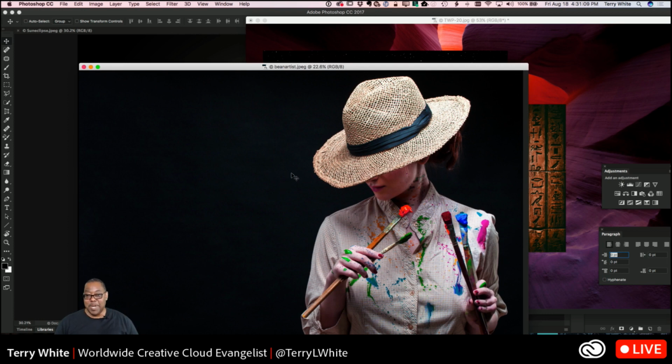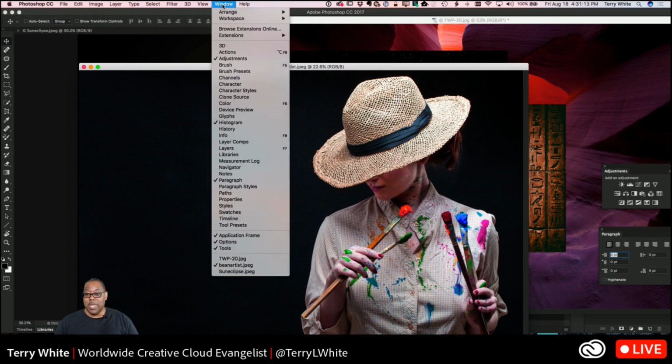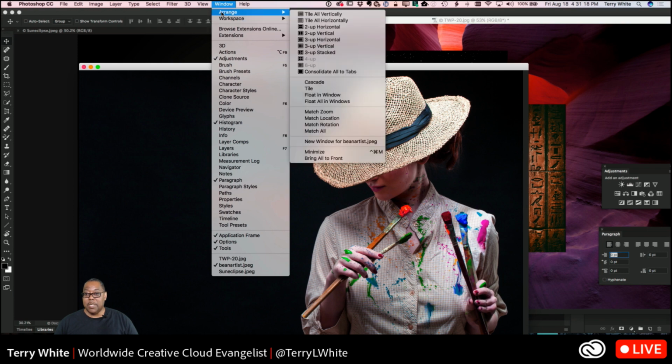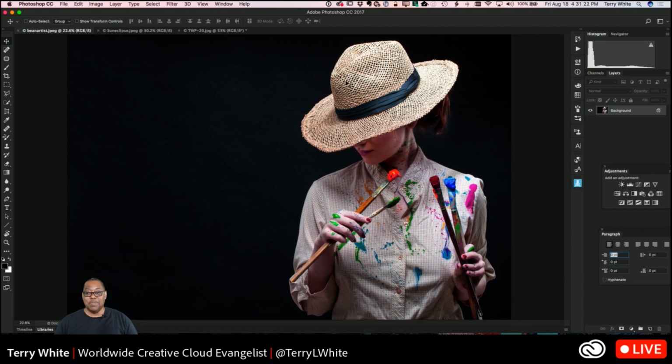Speaking of application frame, that brings up another one. Anytime you want to get back to these, you can always go under Arrange and Consolidate All to Tabs. In other words, oh no, it got too unwieldy. Put it all back into tabs the way I like.